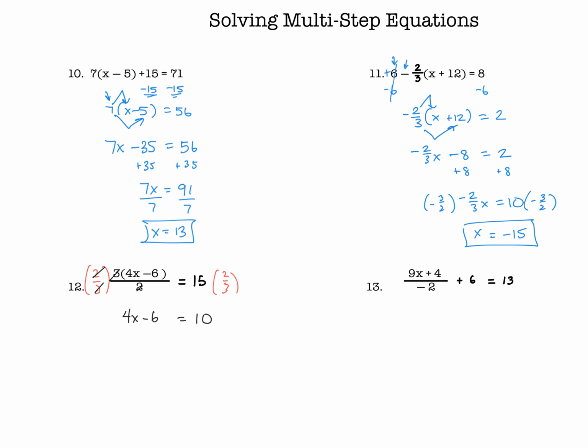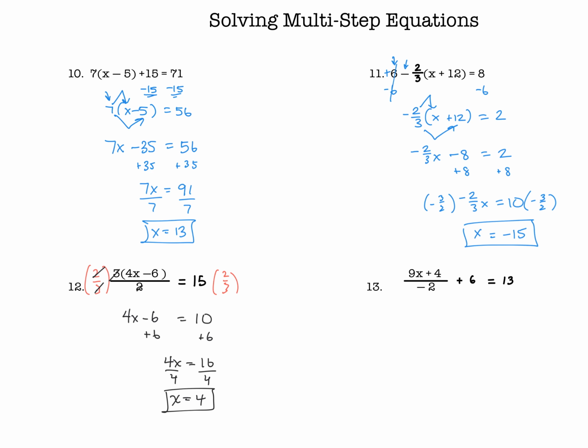From here, I just start solving this. So plus 6 using the inverse property of addition. If I have a negative, to make 0, I add the opposite, which is positive 6. So add 6, and I'm now left with 4x equals 16. Divide by 4 or multiply by the reciprocal. In this case, I'll show the division, just to give some spice to this video. So x equals 4, and I'm done.